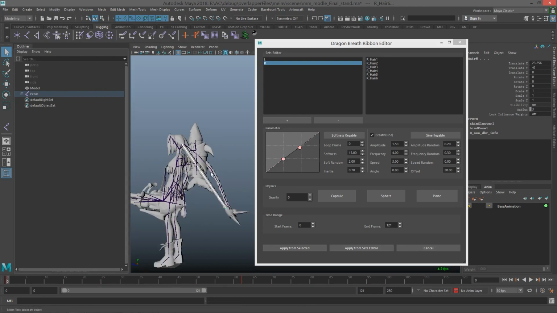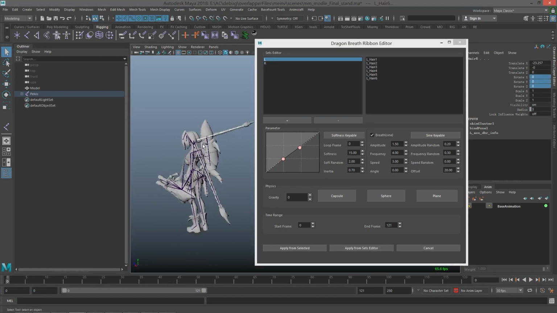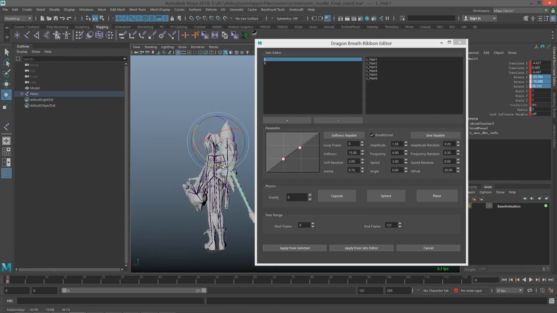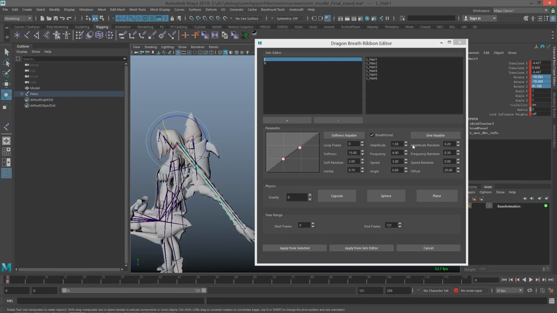But to keyframe a frame at the beginning. Otherwise, the whole dynamic is transferred. These are some breathing effects of the ribbon system.